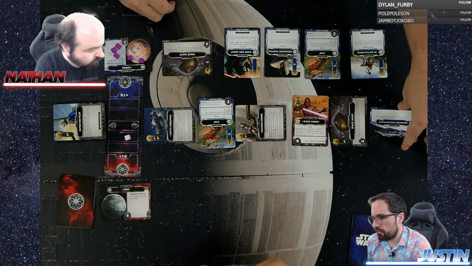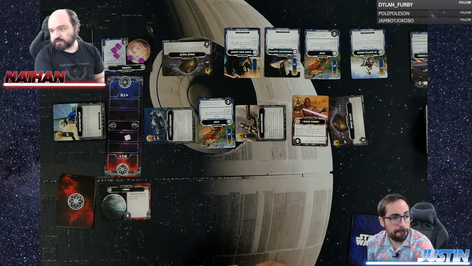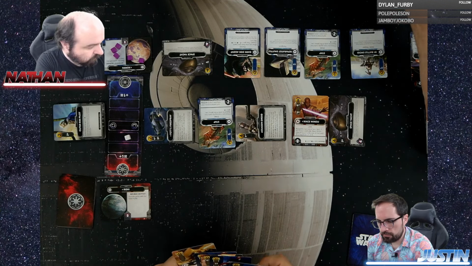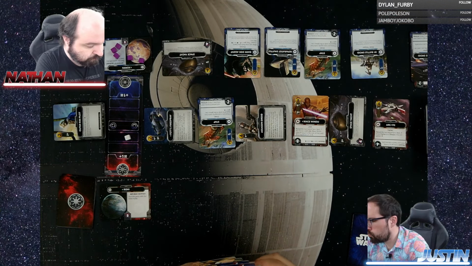Let's show the cards we're buying on the camera. Oh, yeah. Sure. Good idea. So this Dreadnought has got 4 attack, 5 health, and no text. It's just going to tax your military, basically, to get through it. We've got an ARC 170. All right.